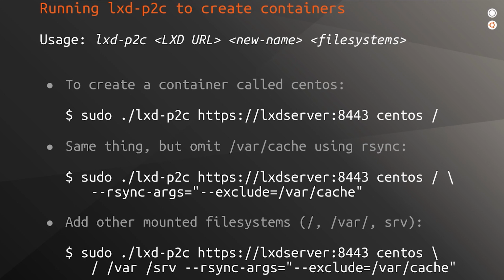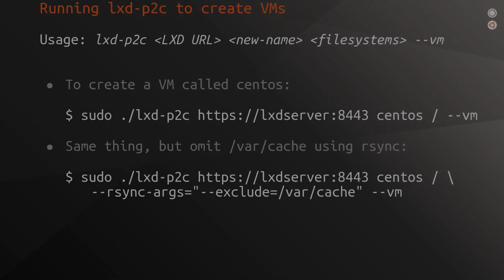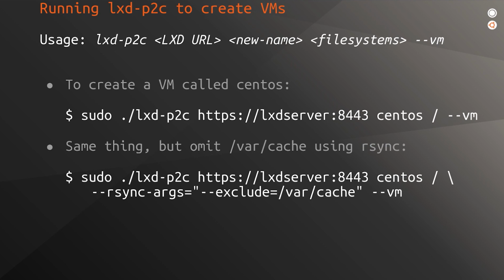So like ignore-missing, things of that nature you can do. If you have a file system you want to ignore, or a subdirectory on a file system you want to ignore, you just do an exclude. So again, traditional. This one at the bottom shows three different file systems. We want to move root, var, and srv. Those are the ones we care about, except we don't want to do var/cache. And then this port is standard. No need to really change it unless you specified a different one when you set up LXD. And here's the difference. You basically can give it a flag to create a VM versus a container.